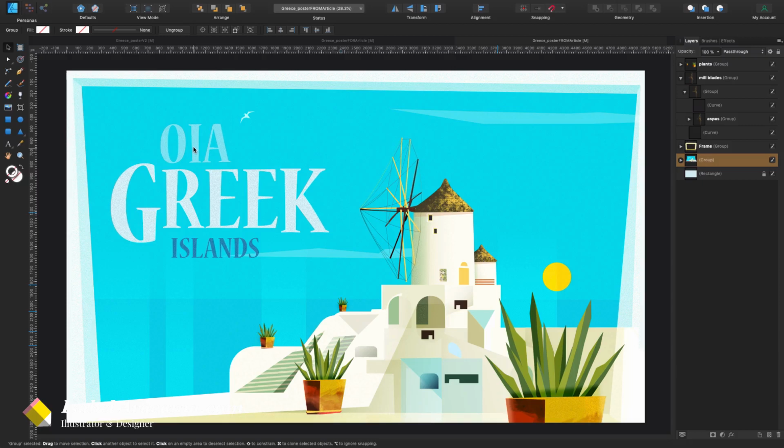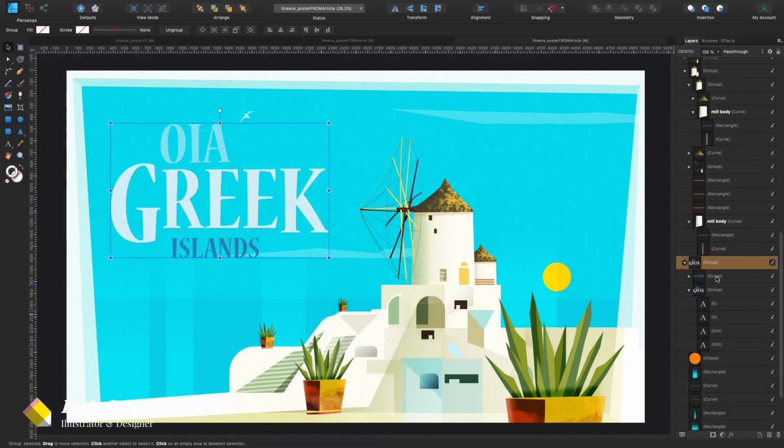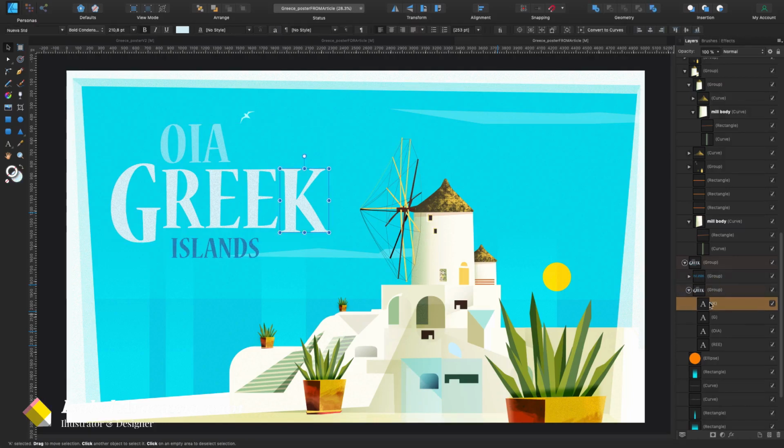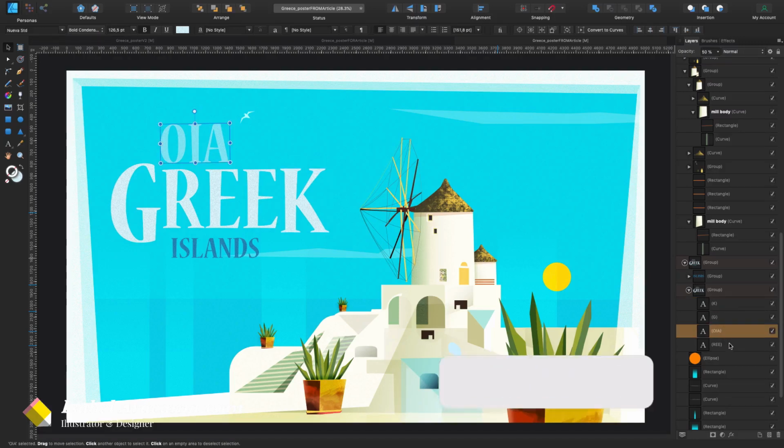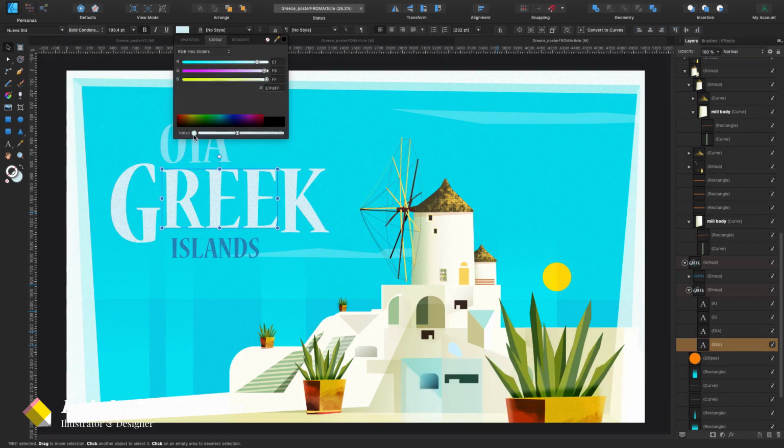Next thing is going to be adding some text, and I explained this in the written tutorial. I'm not gonna look for the typical Greek font because it's gonna give it a flavor probably of Olympian gods, and that's not what I'm looking for. I'm looking for more of a playful 60s groovy font. And yeah, I found this one. I link it in the tutorial if you like it. And yeah, different sizes, so I can control the whole thing and make a nice composition.